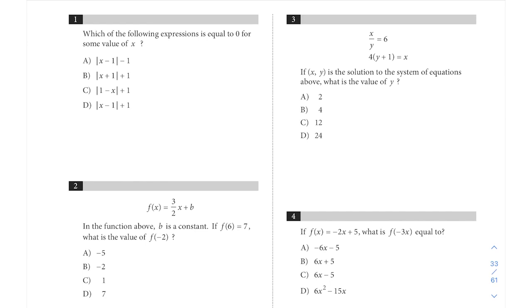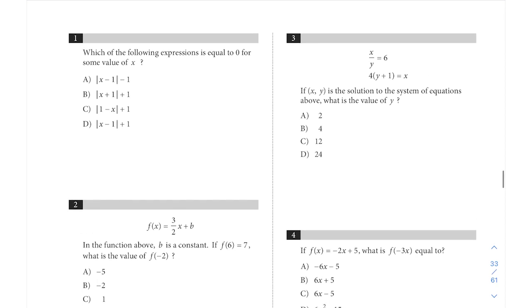Hi, this is Chris, and we are taking a look at our first few questions here in Section 3 of SAT Practice Test 4. And I want to point out something about this section as a whole, because a lot of students I work with say that they find this section to be rather difficult, and I agree with that. I don't think there are as many freebies or gimmies early on in this section as you find in some of the other math sections that you'll come across, where the question difficulty does go from easy to hard, but even these easy ones have some challenge to them.